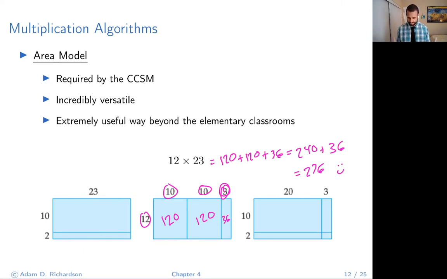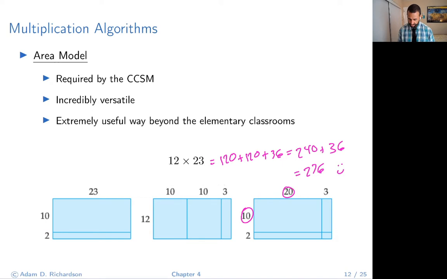But you can break it up any way you want. And one of the more natural ways you might do it is to break it up based on place value. And that's what this third example shows here. Up here, we've got the quantity 23, and down here, we've got the quantity 12. So all we did was divide up our rectangle based on the tens and the ones. And so now we can compute those 4 sub-rectangles. Let's do that right now.